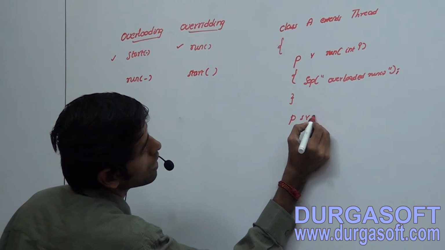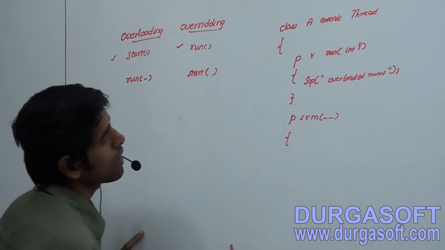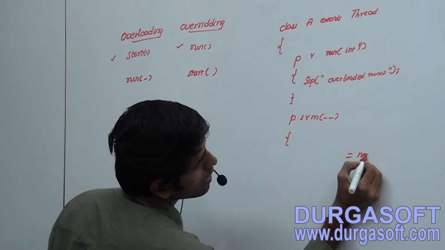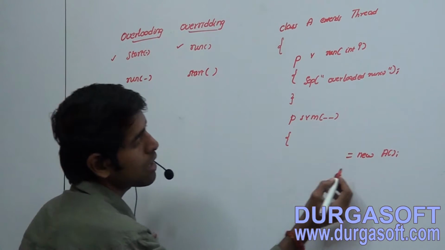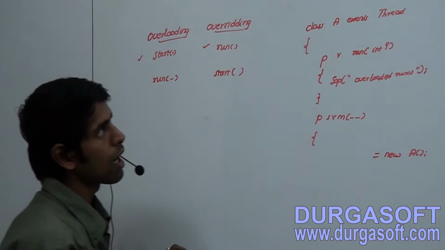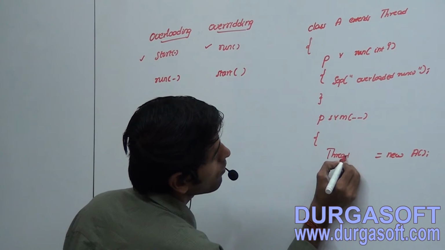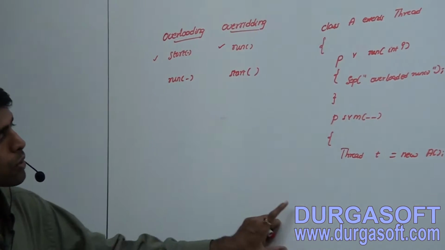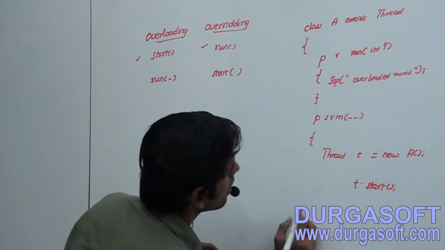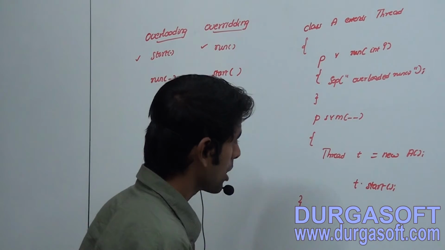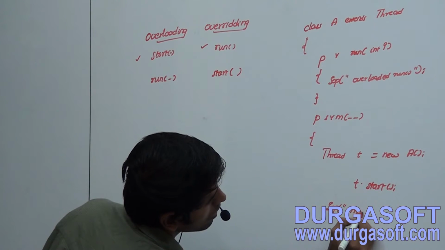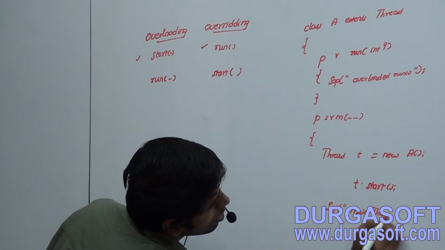Let me go for public static void main(String[] args), and here think that I am creating an instance, or object, of A. I can use a parent reference to hold the child object, right? It is an OOP concept, right? Now Thread t. So here I am going to call t.start. Let me put some debug statements here so that I will be aware of the main thread and also the child thread.